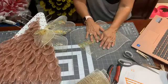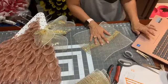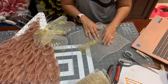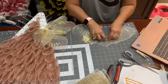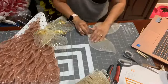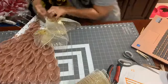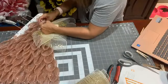Would you put it to the side? You want it down the side? There she is. This is hers. This is her angel. I just missed it. Let me know again if you want it down the side as well. And we can make some kind of coat. I think that would be pretty.